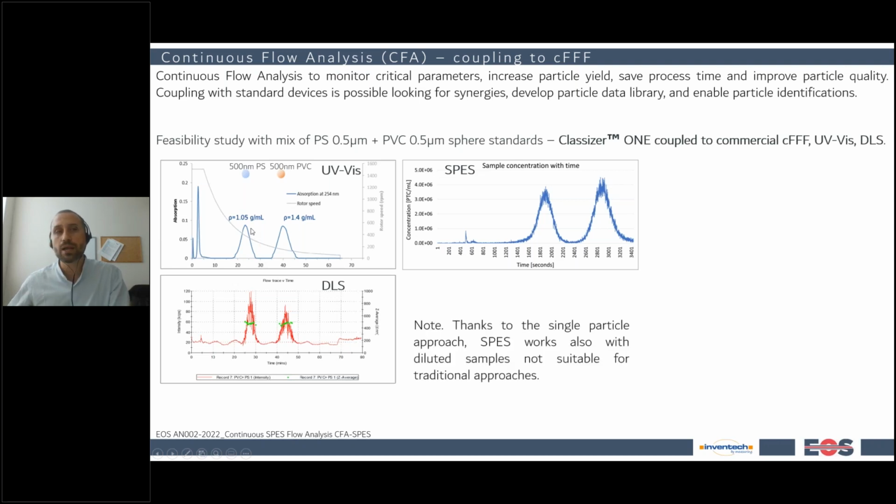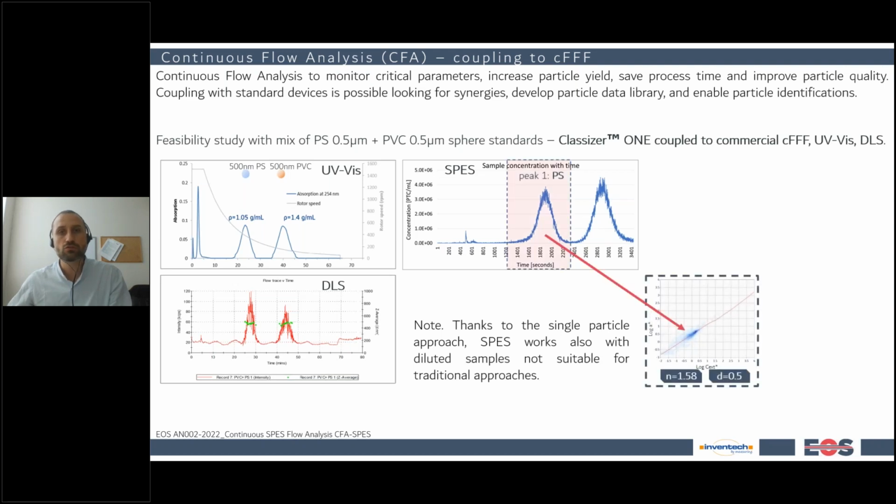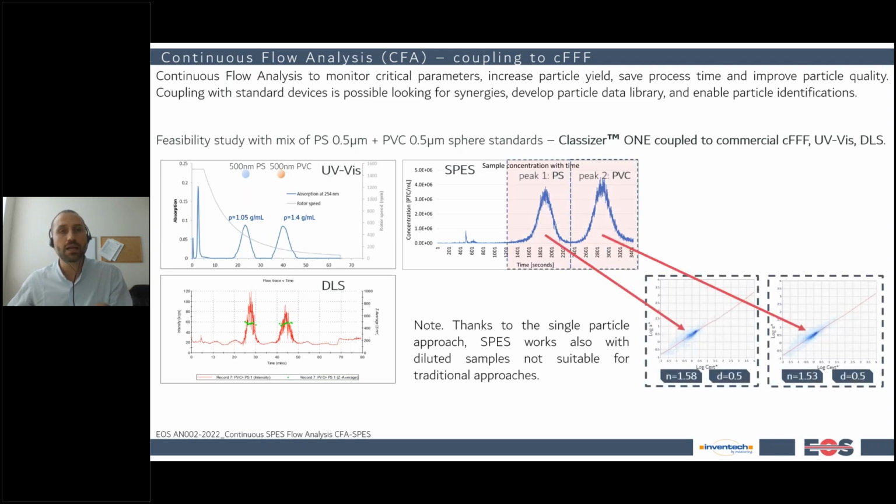But moreover, we are able to focus the analysis not just in terms of the location of the particles in our three-dimensional plot, but also in terms of time. So the user can select the time slot and retrieve the particle size distribution and the two-dimensional histogram of the particles present in the first peak, then the particles present in the second peak. For the first peak, it is possible to retrieve the two-dimensional histogram, so as to obtain information about the extinction cross-section as well as the polarizability of the particles, to quantify them in terms of size, concentration, and effective scattering properties, and the same can be done for the second one.